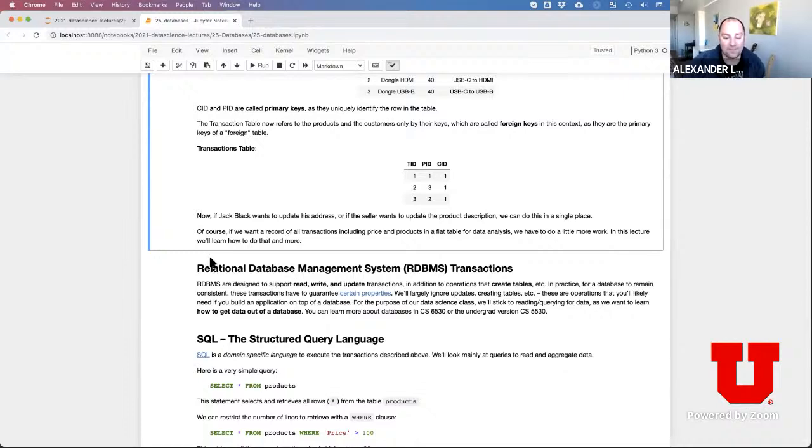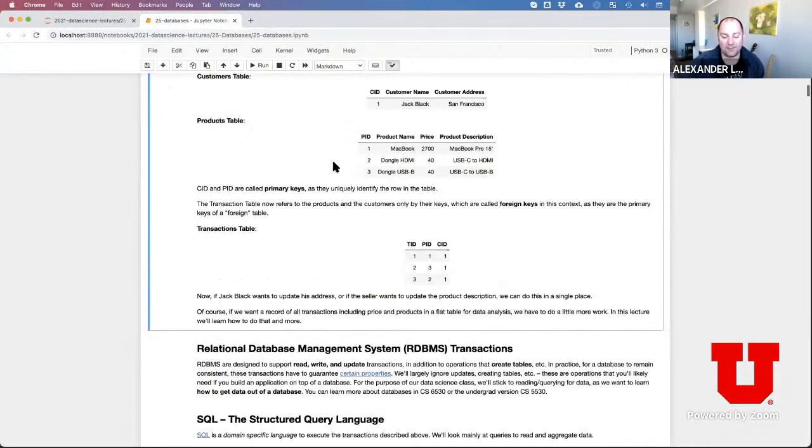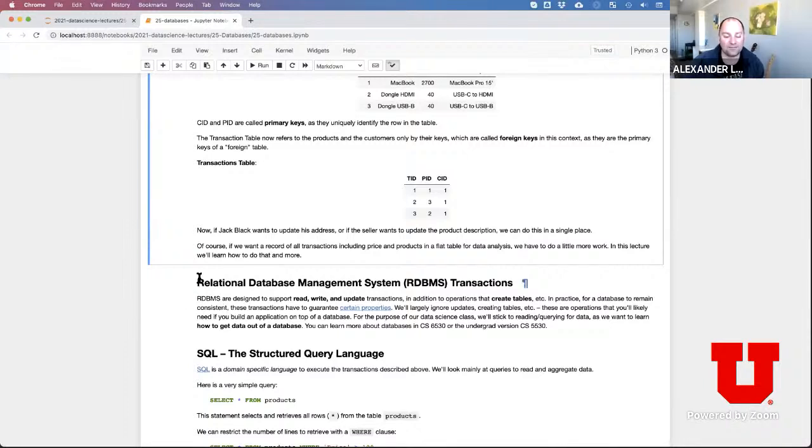Great. So now this is the theory, and in practice, these relational databases are managed in relational database management systems, RDBMS. They're designed to support read, write, and update transactions. They also support operations, for example, creating tables.